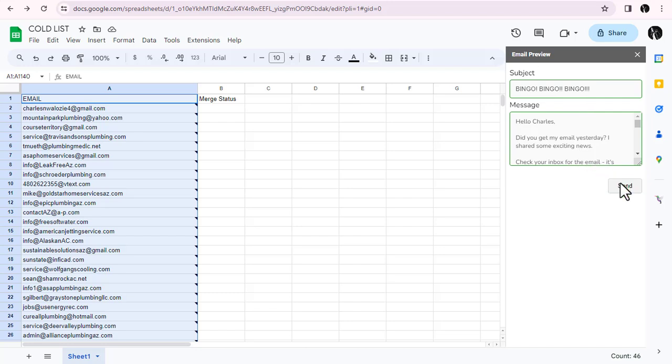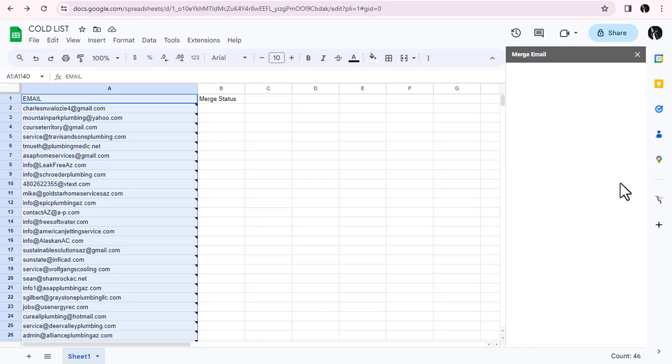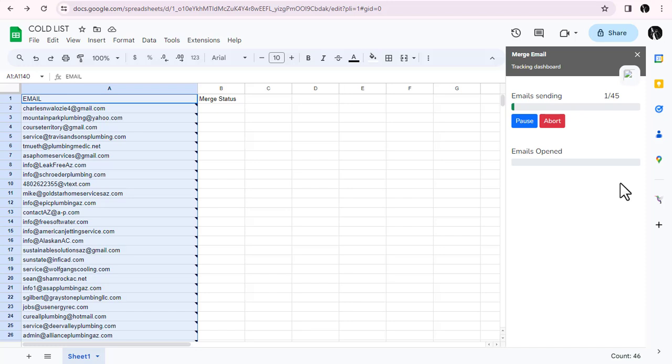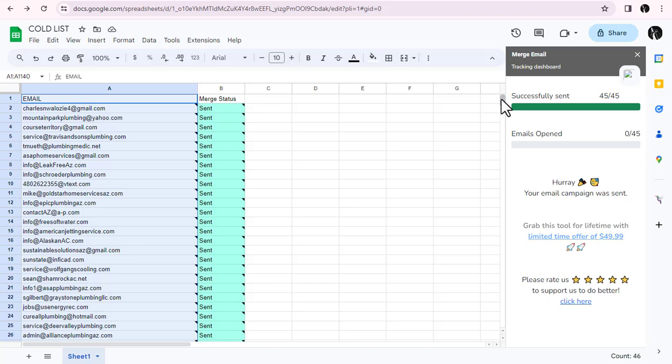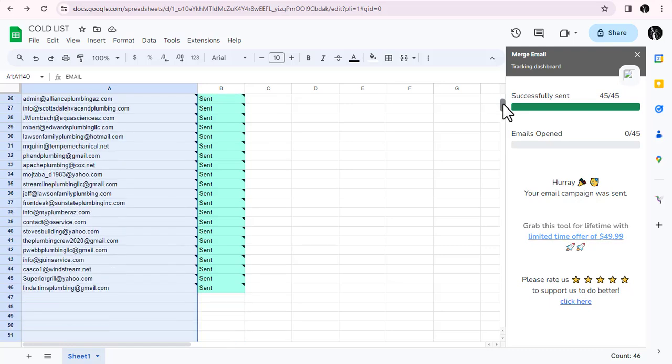And once you click on send, automatically this extension is going to help you start sending all the emails. So guys, you can see it is already moving, right? I'm just going to let this run in your presence, and you guys are going to see how it sends all the emails directly to our email list. Alright guys, you can see our emails have been successfully sent. The 45 emails that we have here have all been sent already. Take a look for yourself. You can see everything has been sent.